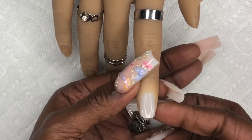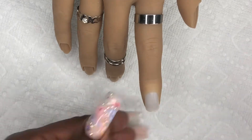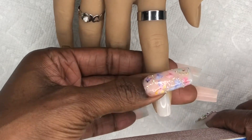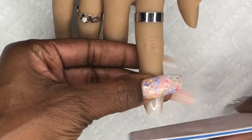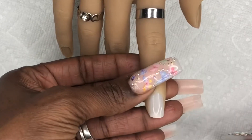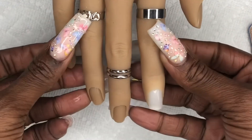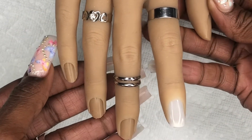Now you've got a nail tip — I'm just going to grab a file so you guys can see how I work with it. You've got your natural nail bed tip and you would hold it just as you would any other nail. The only thing I'd suggest is to hold the top a bit, because it will shift and move. But you can definitely file it — see that? Then I'll go ahead and slide the other nail tips into the other fingers and shape them all.